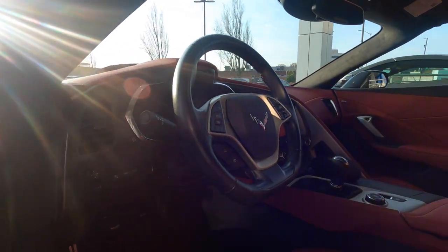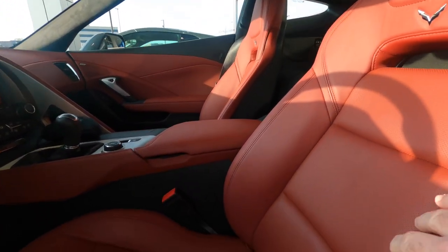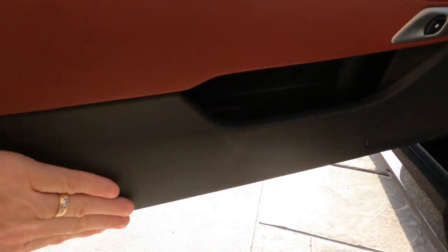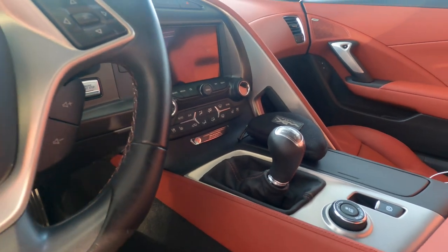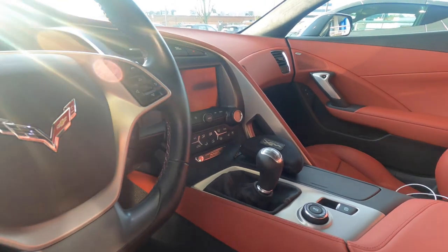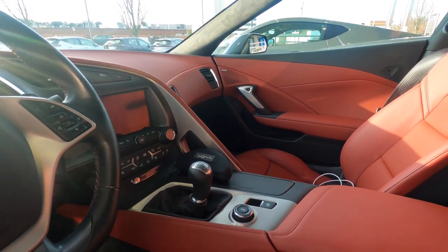And this car has less than 4,900 miles on it. And you can see there's no creases in the leather, no creases on the armrest, or even here on the door panel. Door panel's clear of any kicks. And the other big deal is that it's a manual transmission. My initial search was for an automatic so that my wife could drive it. But after talking with her, she said, by all means, if I'm going to be the main driver of the car, go for the manual transmission.